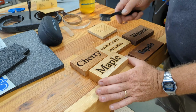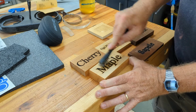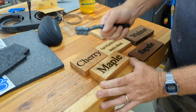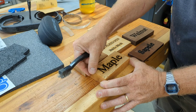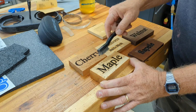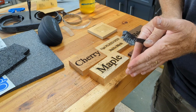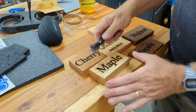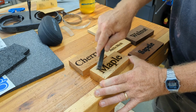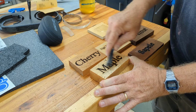So the first thing that I typically will do is I'll use one of these little stainless steel brushes and just rub down in the hole here. And you can see these aren't really pieces of ash. These are tiny little columns of wood that was standing up there because, again, I had an 8 thousandths wide beam, but I was stepping over at 24, so it left all that spiked up in there. But I can just scrub that out with this brush.